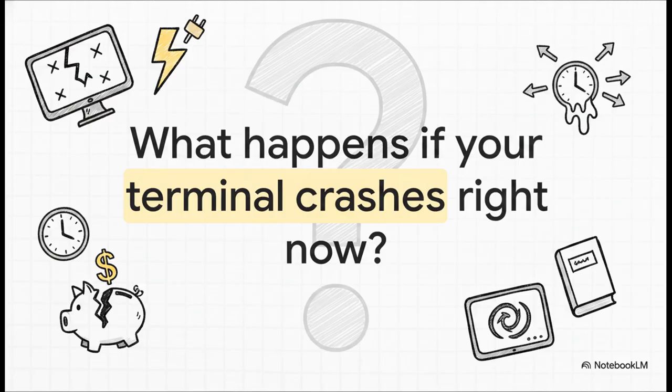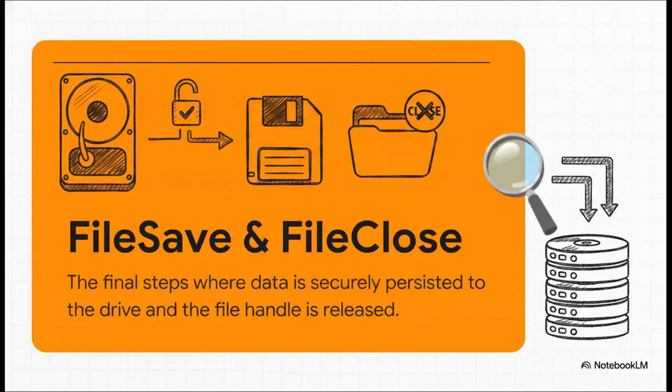It ruins your tracking. To prevent that kind of catastrophic data loss, you must actively lock your data to the disk. A lot of the time, the data you write is just sitting there in a temporary RAM buffer. Using the FileFlush function forcefully pushes that buffer out of RAM and directly onto the physical hard drive. Coupling FileFlush with FileClose to formally release your handle, that's what guarantees your data is safely persisted.